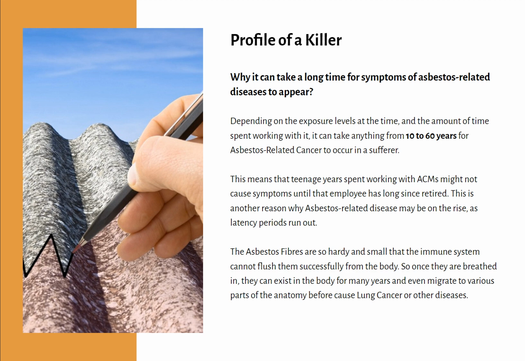The asbestos fibers are so hardy and small that the immune system cannot flush them successfully from the body. So once they are breathed in, they can exist in the body for many years and even migrate to various parts of the anatomy before causing lung cancer or other diseases.